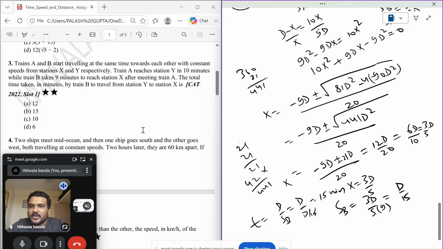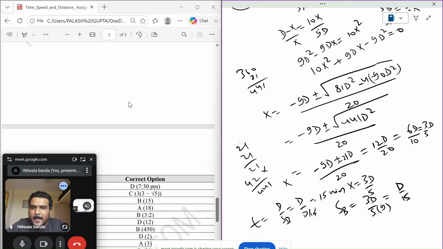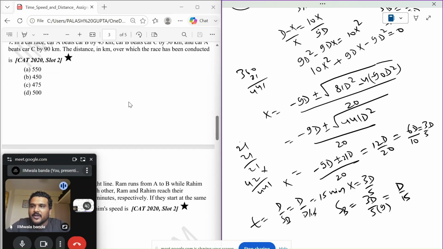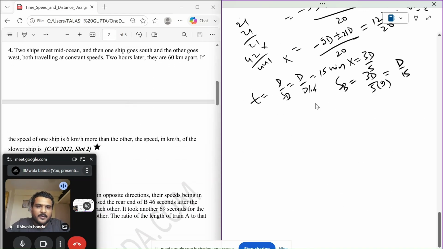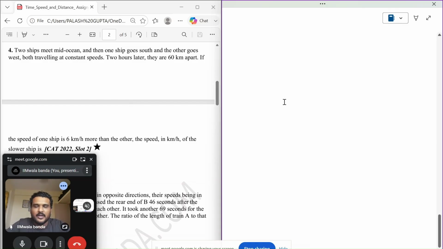So it looks like option B. Yeah, it looked like the quadratic should not be there, but because it was getting a perfect square, I would have stopped at the quadratic and reassessed what I am doing. But still, because I got perfect roots, I was sure I'm in the right direction.